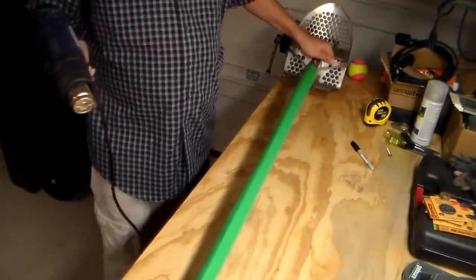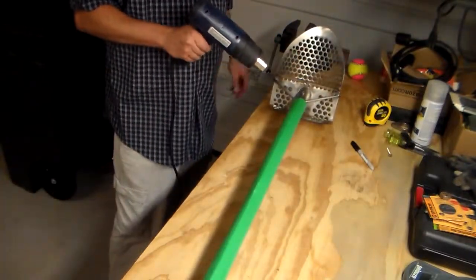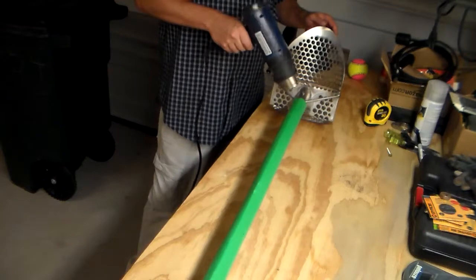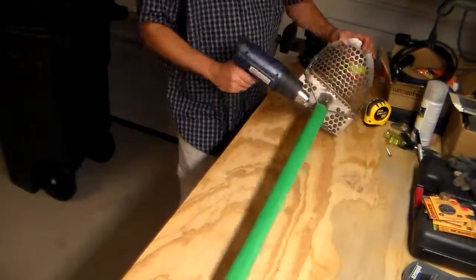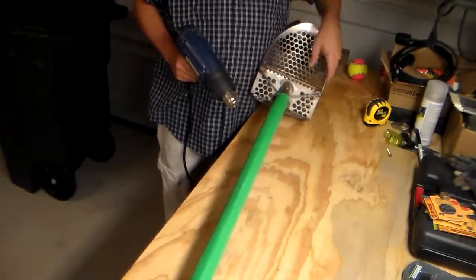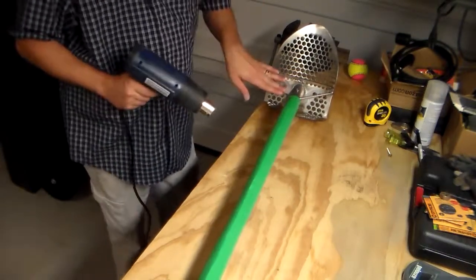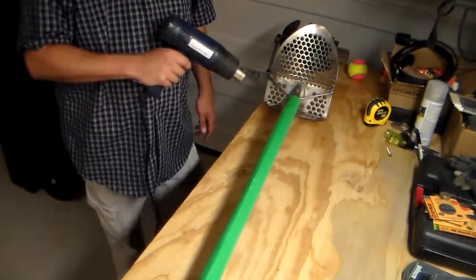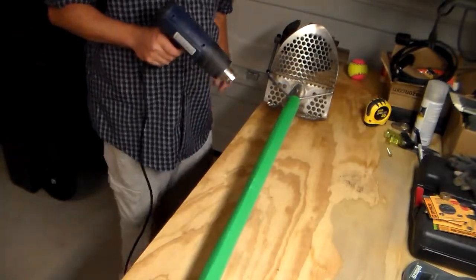If you don't mind, I'm going to start this end and work my way out towards the handle tip. So here we go. Alright, so let that cool down a little bit. It's very hot, especially on the metal and the wood. It will heat up. I'm going to put it on level 2. It's a lot hotter, should do a lot quicker, but you have to be careful because you can burn a hole in your heat shrink tubing. So let's give it a shot and see what happens.